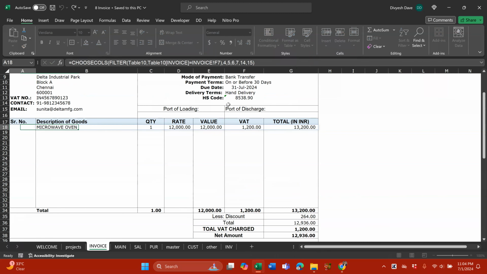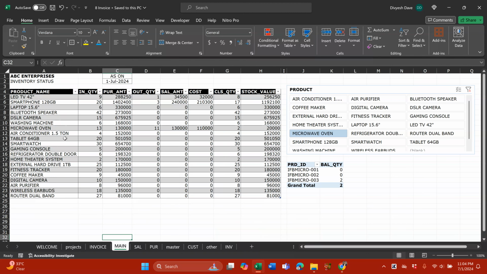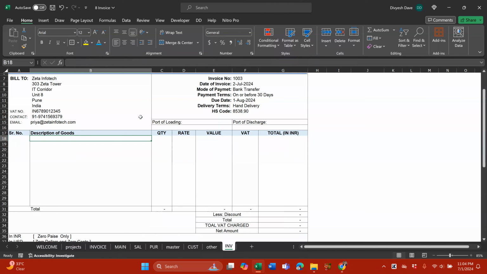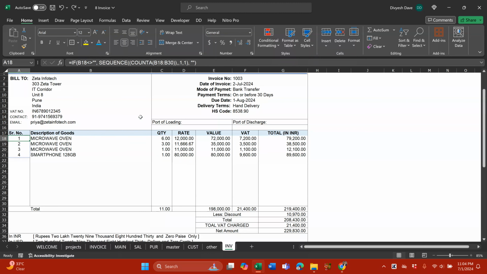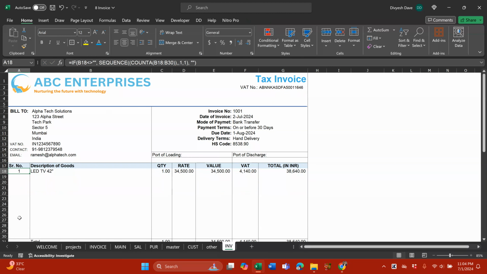So far so good. Now one more thing I want to add. If there is data here, then automatically bring the sequence. We can add that also. So what I did is, for example, in my sheet, if there is no data, don't bring the sequence. If there is data, bring the sequence exactly in this sequence. If there are 5, then bring the 5. For example, let's say we have around 1001, so it will bring only one sequence.